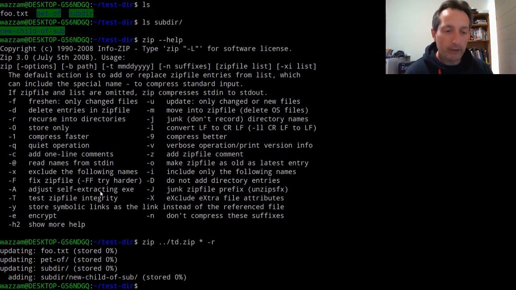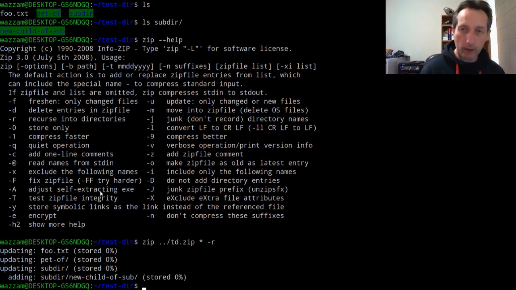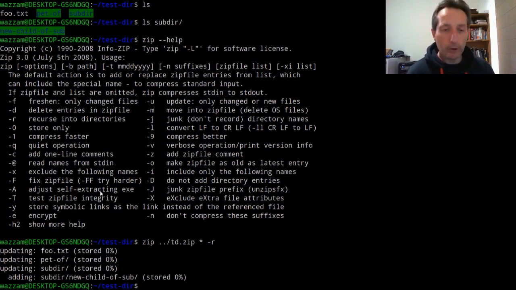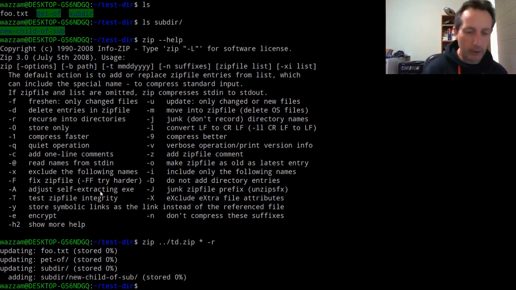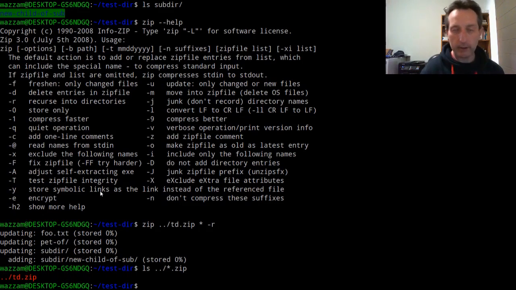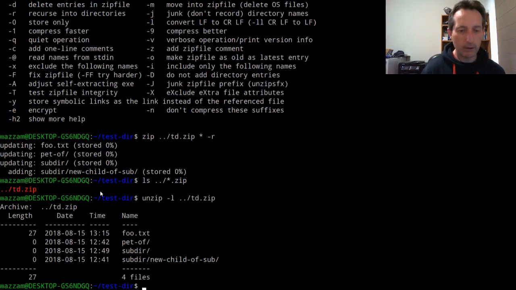So if you've created a JavaScript, like a Node project, and you want to archive it or back it up, or if you want to make a zip file so you can then send it for submission, then you can use zip in this way to do it. And then if you want to unzip it, if I do an ls star.zip, we can see, yes, there's the zip file that's been created. I can do unzip -l to get a listing of what's inside that zip file, td.zip, and it's a very pretty way of listing it all.